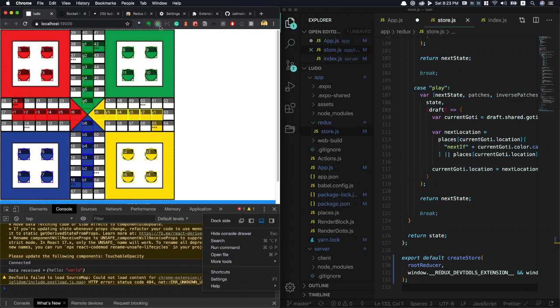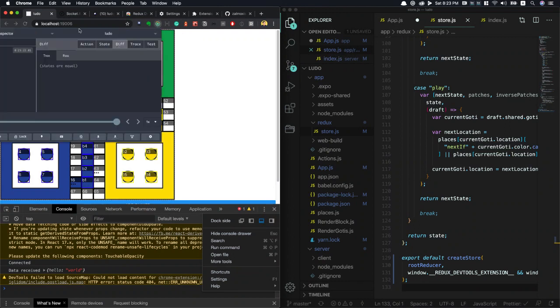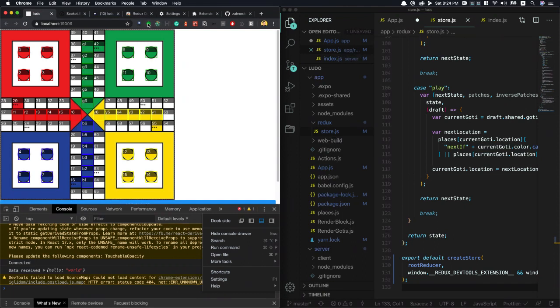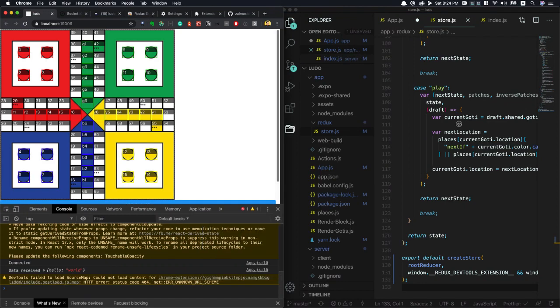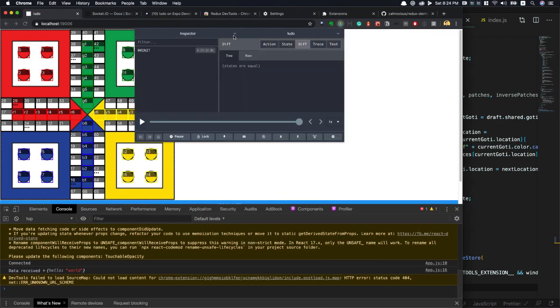So this is Redux DevTools. Okay, cool. I've got something, and this doesn't work well, but let's see. Redux DevTools is out of the page. So let me just scale this up and click on this. Okay, we've got something, and the current state.